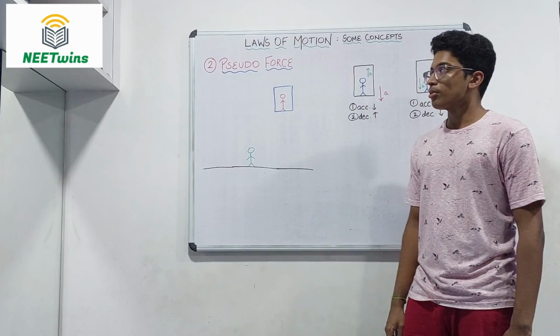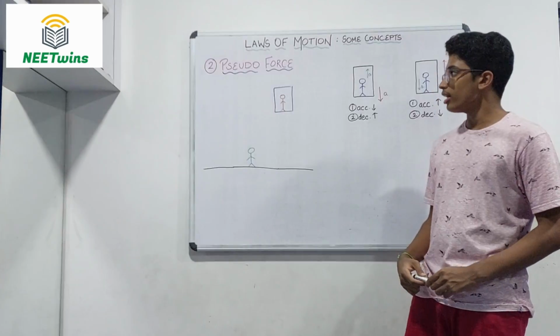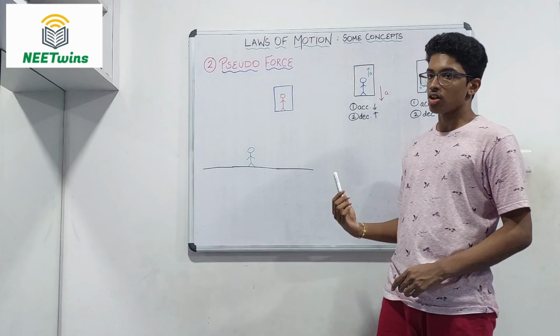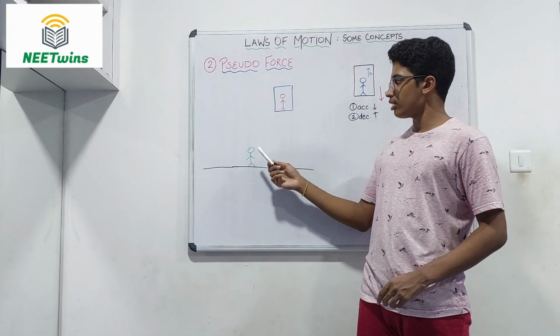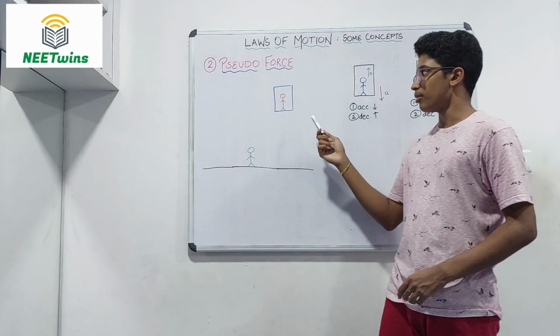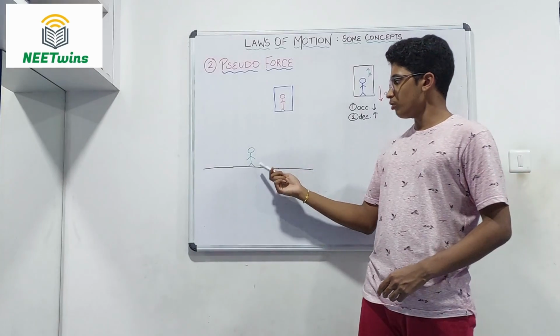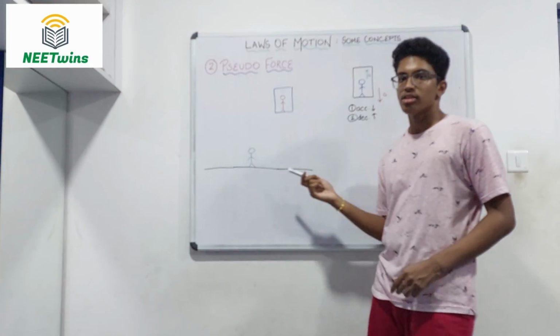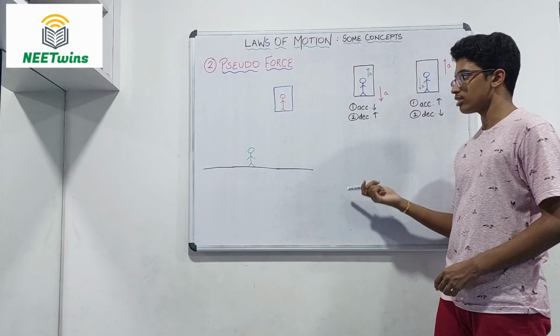Now coming to the concept of pseudo force, it's quite a confusing concept, and initially even I had a misconception with regard to this concept. I used to think that the pseudo force needs to be applied in the ground frame of reference to understand what's happening inside the elevator. But then my friends explained to me that the ground frame is approximately an inertial frame because it's Earth and it's almost not accelerating, we can consider.